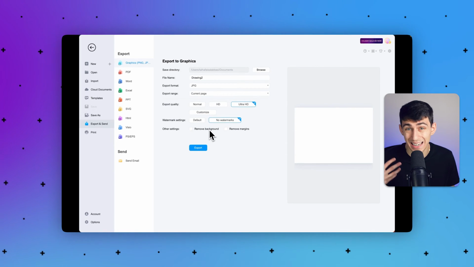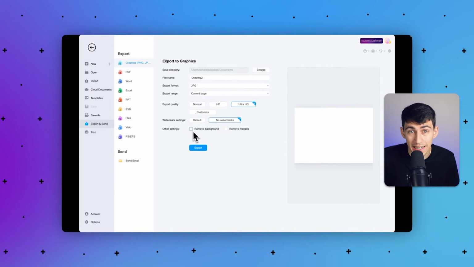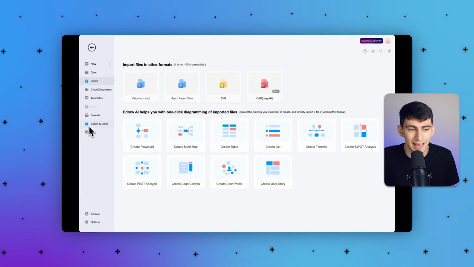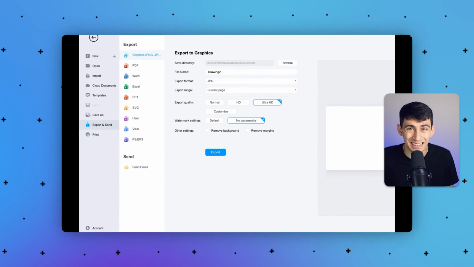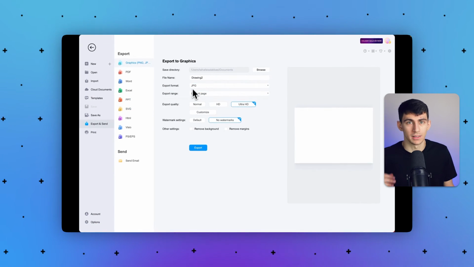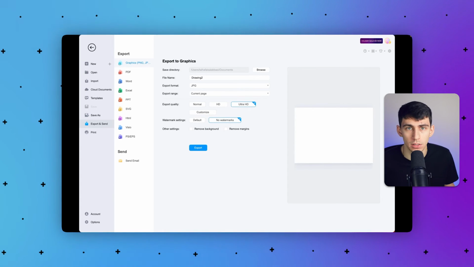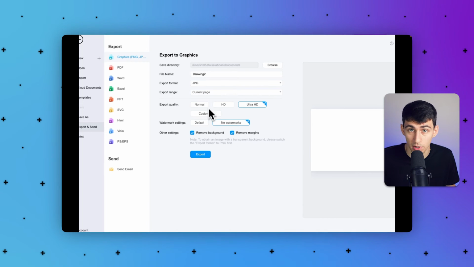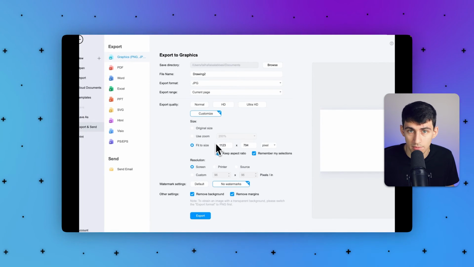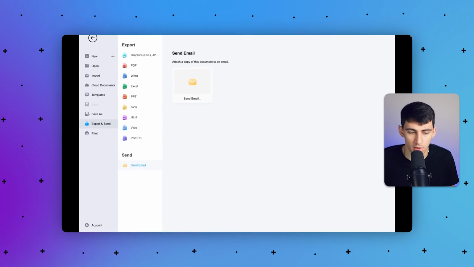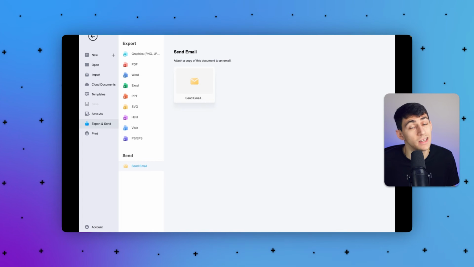Once you have customized and created a flowchart presentation, you can export it in multiple formats for accessibility. For this, you can go to the home and then export and send section and click on the available formats. We can export a file in 9 formats, including PDF, Word, Excel, PowerPoint, and more. Before exporting, I can customize the aspect ratio of the flowchart software, its name, and other options. Moreover, you can share a personal template or a flowchart with AI using its send email option, which is right at the bottom. See right here, if I click on it, press send email, I can send an email out.